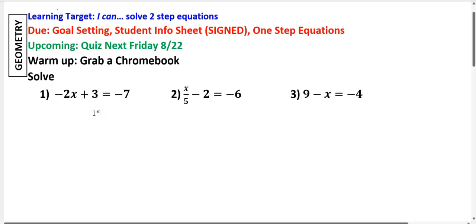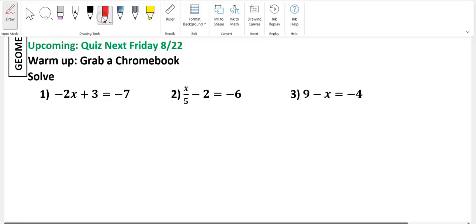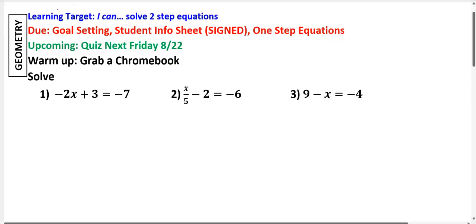The question is always, which one do I get rid of first? And I'm here to tell you, the one you want to get rid of first is what I call the loner. It's the number by itself, which is right here. It's the +3, okay? So we want to get rid of this loner, not the one that's buddies next to x. The constant, the loner, and I'm going to do it just like yesterday. And you have it on your warm-up sheet in front of you from yesterday.